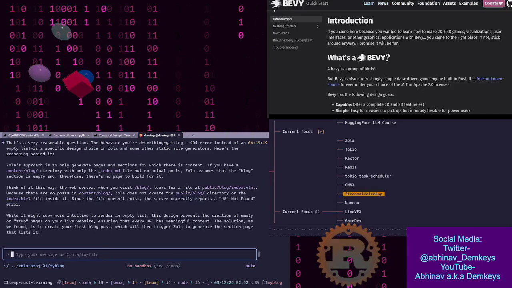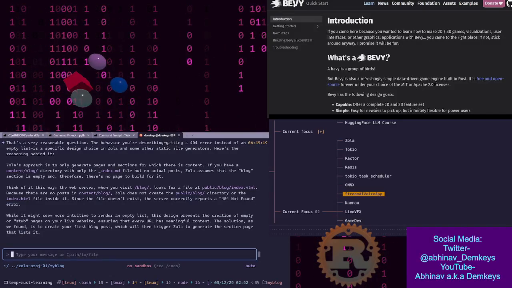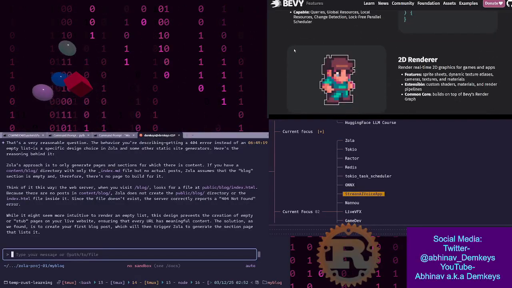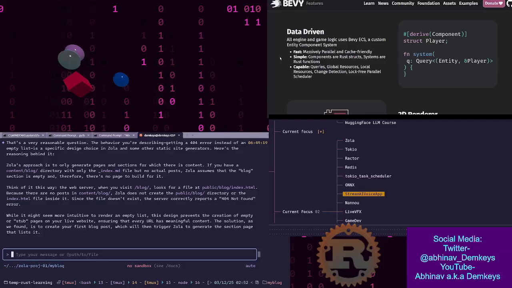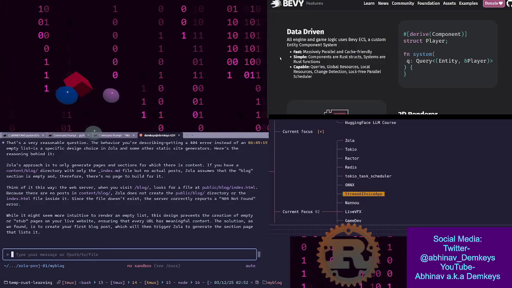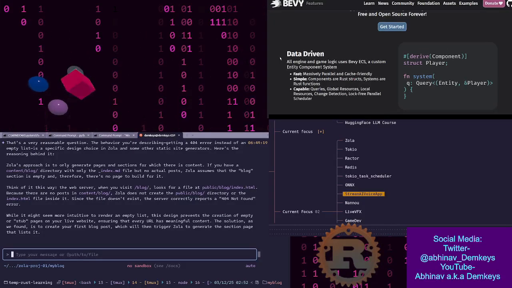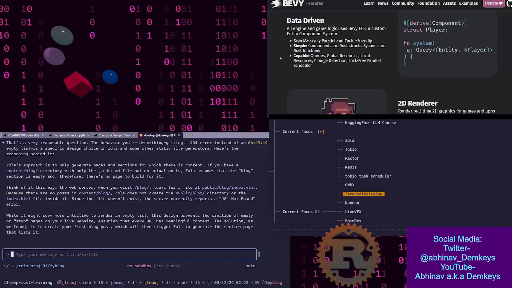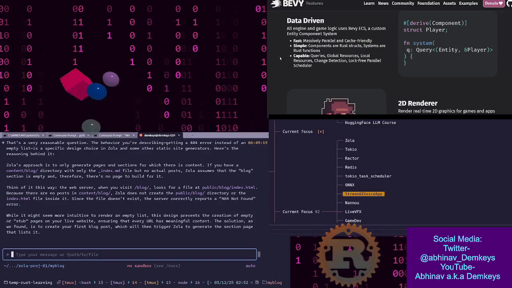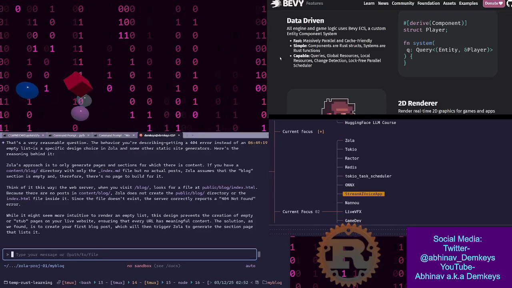Let's open up the Bevy site again. Maybe there's a features section. Okay, we have the brochure right here. So it says it's data driven. All engine and game logic uses Bevy ECS, a custom entity component system.